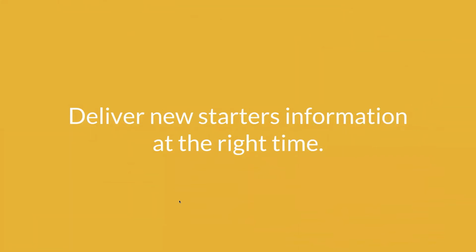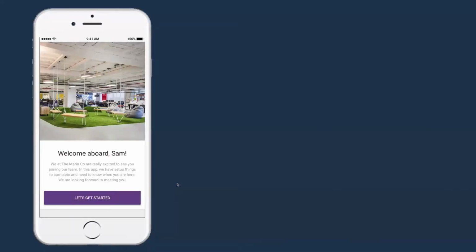What we do with welcomes is we use SMS and email to notify new hires about the things that are important. We built welcomes as a mobile first product. You can also view it on your desktop as well. It's very frictionless for both the new starters and the team leaders, so there's no login required for any of these. They just click on a link and they go straight through to it. It looks really beautiful on a mobile, but it also works on a desktop. And again, it's branded to your brand as well.